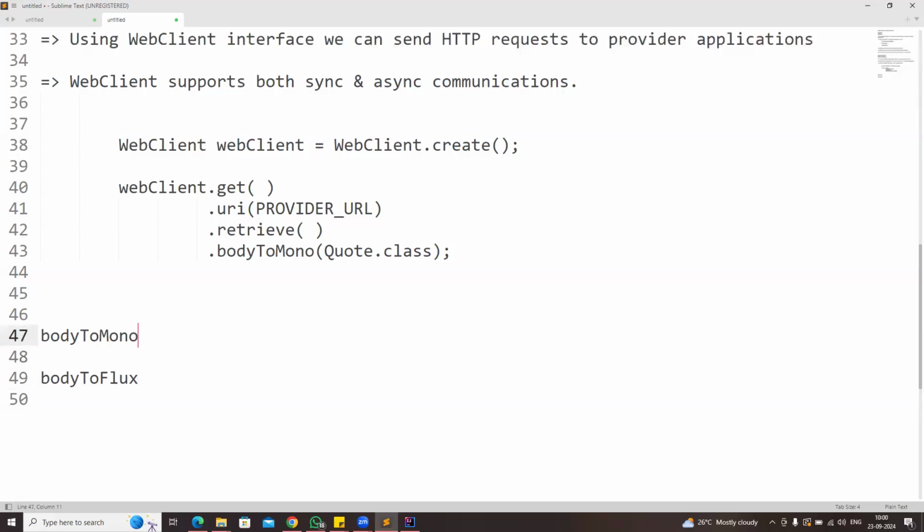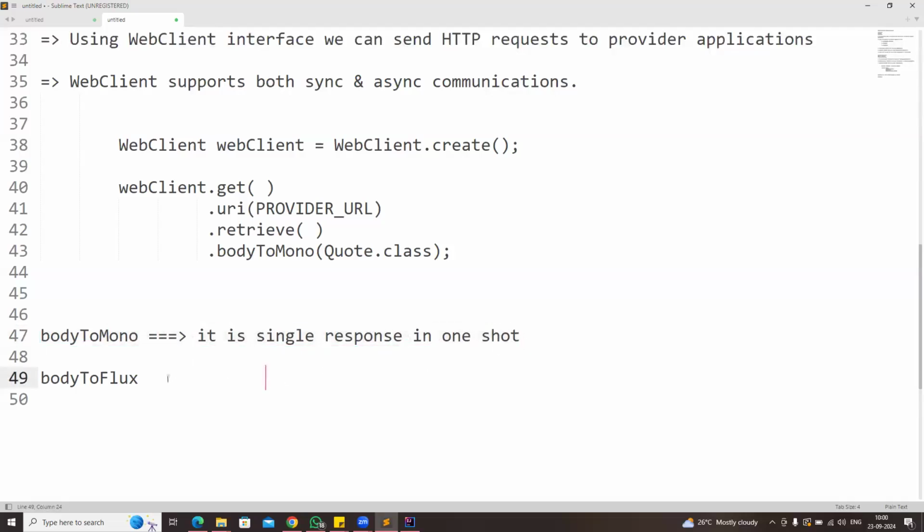When you get a single response in one shot, I sent a request, I'm getting the response, that's it. I sent a request to the server and got the response as a single object, as single data. If you get the data in one shot, then it is called bodyToMono.